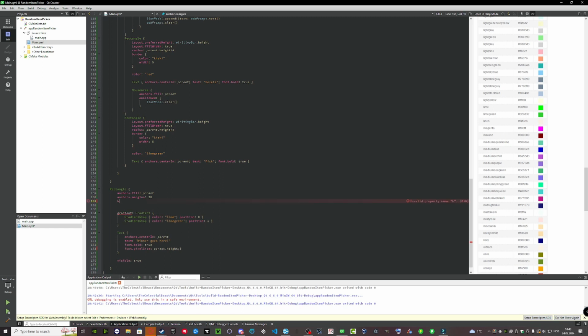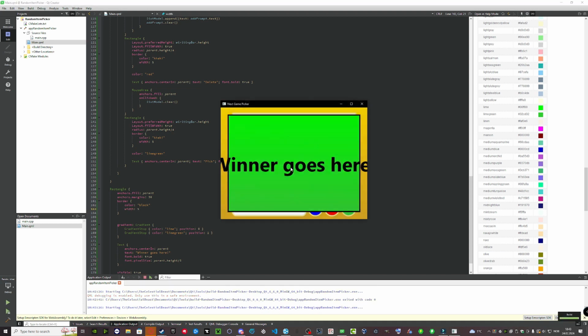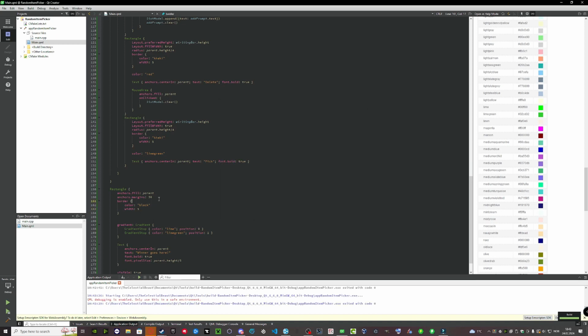Let's add in a border. Color, let's just do black. Width 5. Radius height divided by 8.